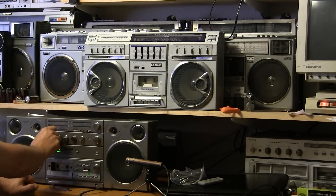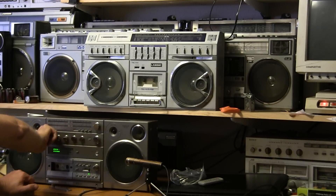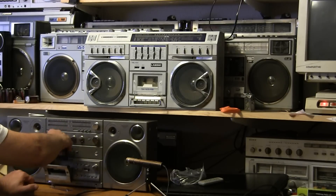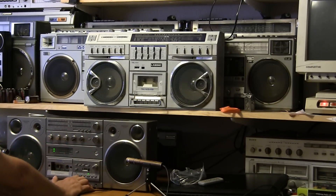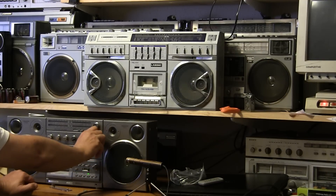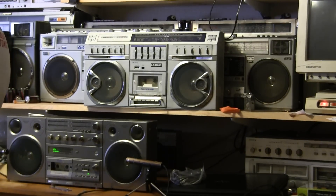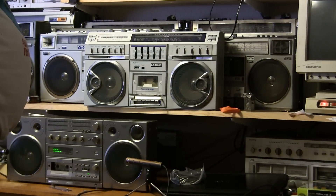I think I've got the balance — the balance knob is really stiff to turn. Let's try eject, flip it over to the flip side, hit play again. It gets loud. Let's find a remote and turn this thing on. Alright, I've had enough fun. Hopefully I'll be able to show this on YouTube, but maybe not. Good day. Bye-bye.